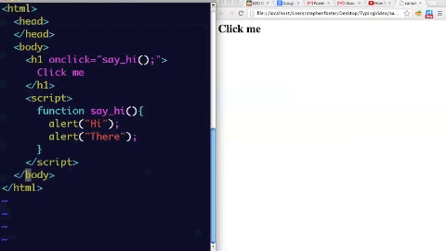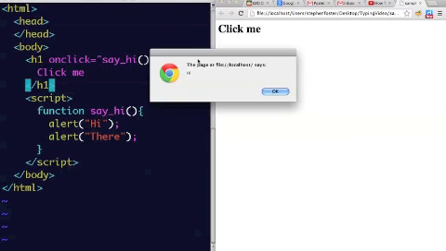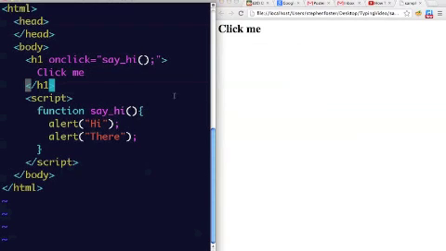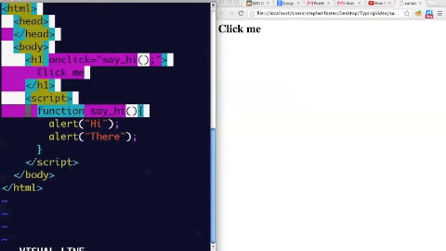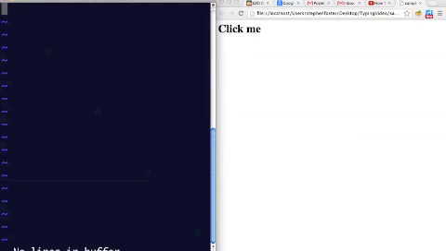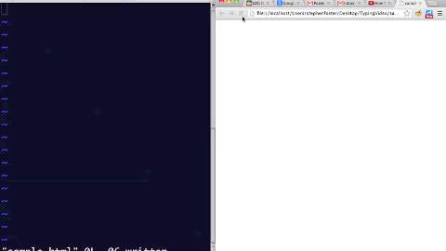So this code right here makes this little website and just has the words click me, and when I click it, it says hi. And then when I press OK, it says there. So like, hi there. Now, let's pretend I'm working on my mastery card and I don't have any of this. So I'll delete it. And let me refresh the page and show you I have nothing. It's blank. So this is what I would do.